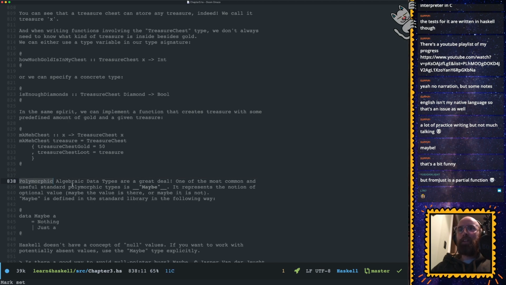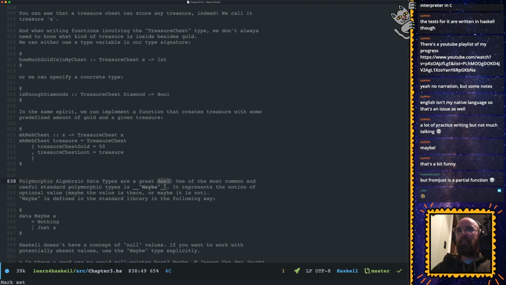So, polymorphic algebraic data types. Eat that for your dinner and munch on that. Okay, so we know polymorphic, and we do actually know algebraic data types. So it's an algebraic data type that's polymorphic.